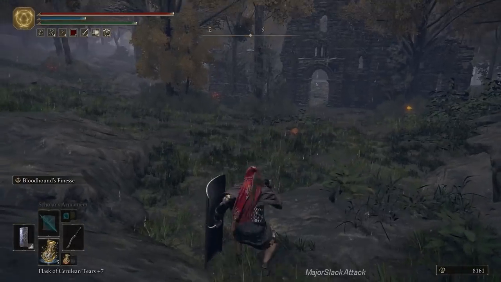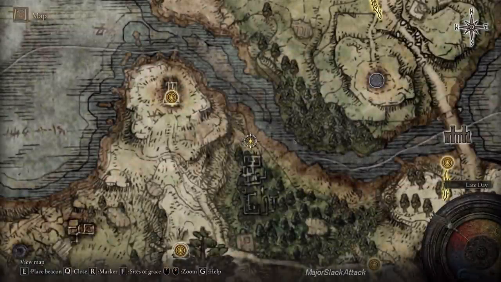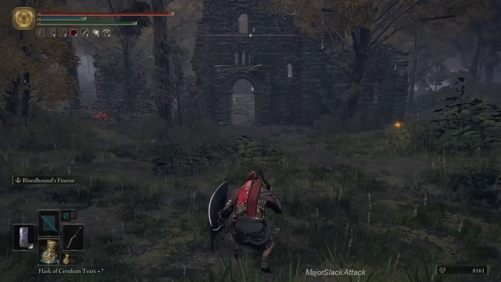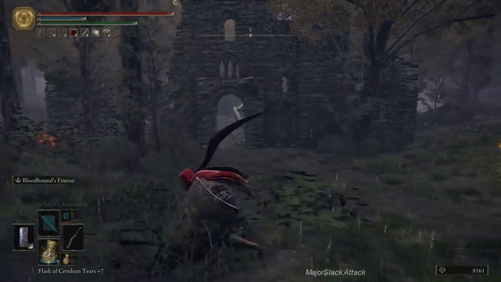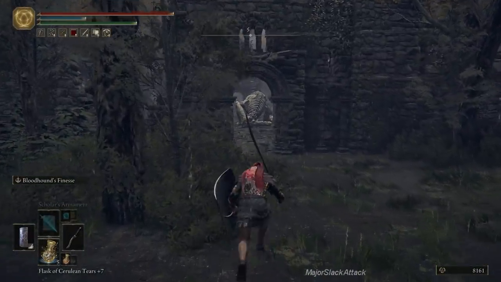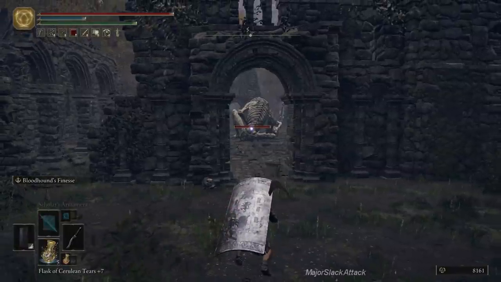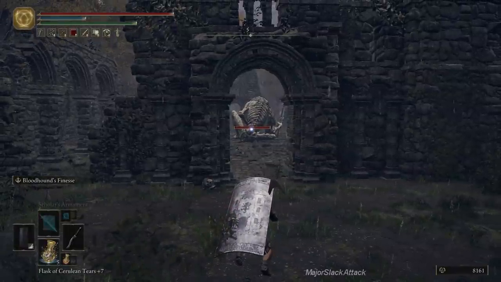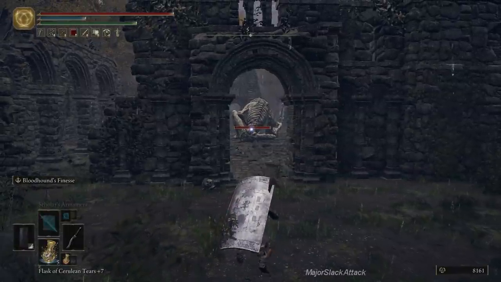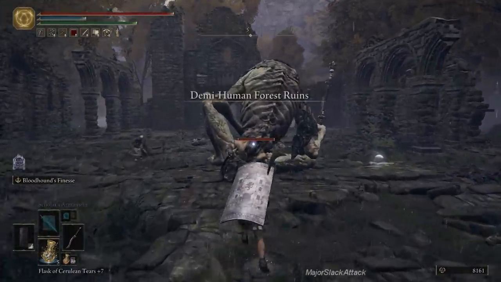Now, everybody get down on your Bloodhound's Fang. Get your sneak on. I'm going to go into this area here. Okay, showing the map where I am. This is the Demi-Human Queen Runes. I forget what it's called. Demi-Human something Runes. Anyways, we're going after this big bad girl right here. If you take her out right away, all the other Demi-Humans in here will freak out and then cower in fear. So go straight after her. I'm assuming it's her. And just do a Bloodhound's combo.